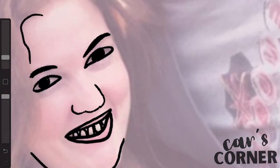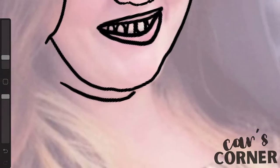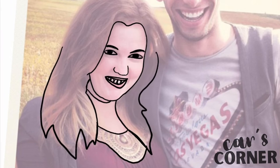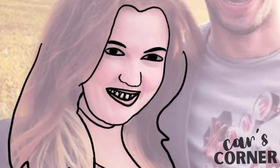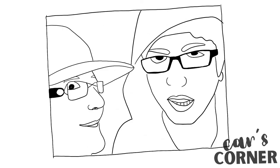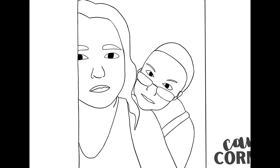To make this monstrosity, which I didn't realize how bad it was until afterwards, but looking at it now, I'm like, how was I not getting nightmares from this? It is quite frightening. So here are my finished outlines, and now it is time to get to the coloring.